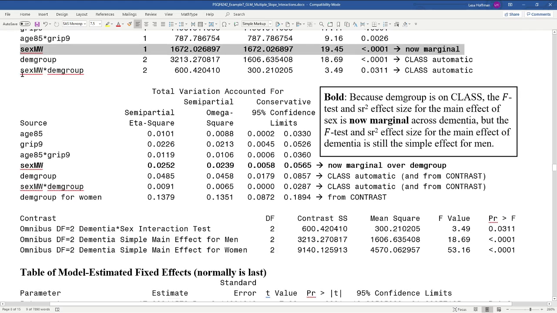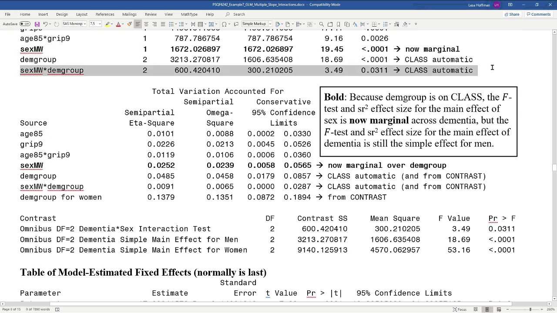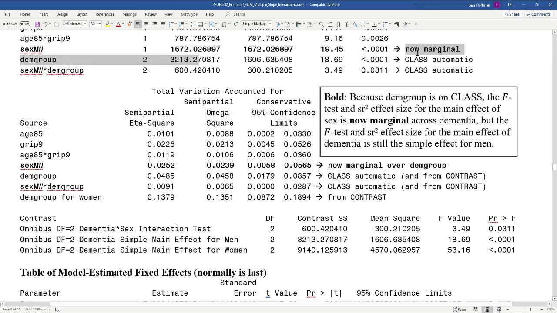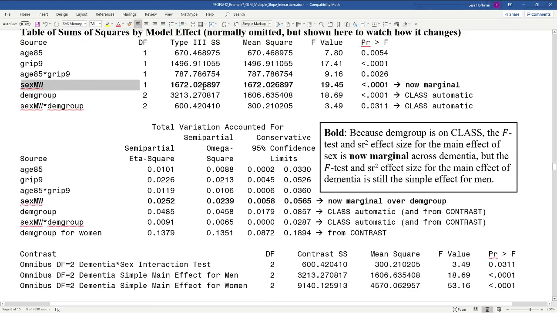It is also now marginalizing over the interaction term, and it is marginalizing over dementia group. However, this is specific to men because it is not marginalizing over gender yet. That's going to happen in the next model. So it's very tricky to figure out what's marginal and what's conditional. I'll say it again. This is marginal. This is the main effect of gender because SAS understands it needs to marginalize over DEM group. This is conditional because it is specific to the interacting predictor, which is being treated as quantitative, being 0.